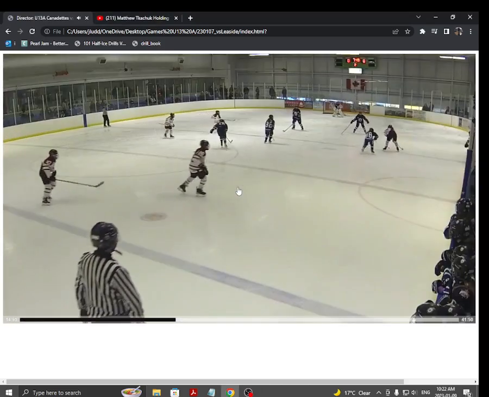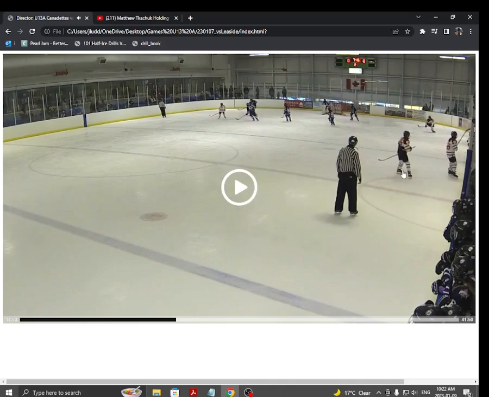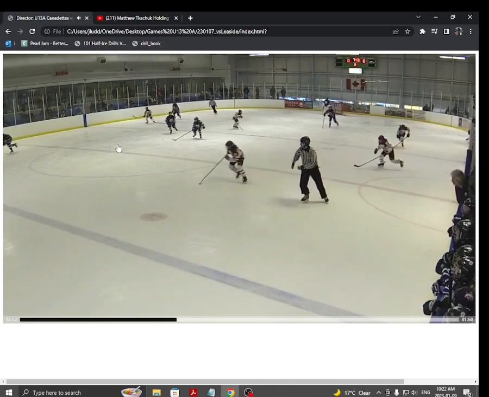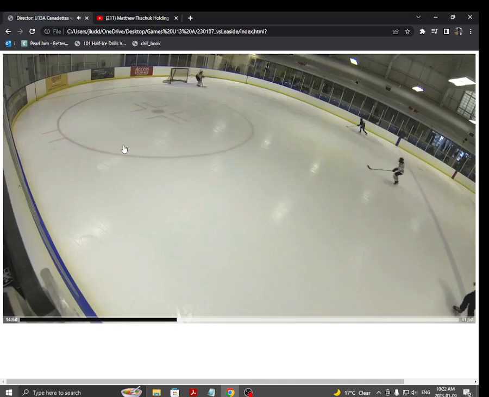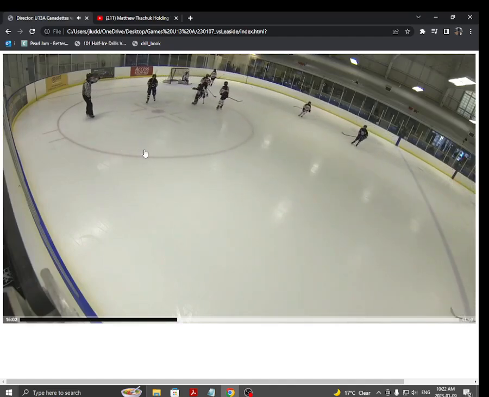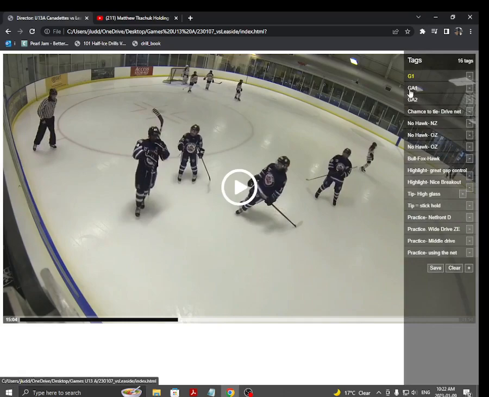I'm going to speed it up a little. So basically what happens here, they have a turnover and they have a bad line change. Their D, very slow. Right now their other two D should be on the ice. They're not. We break it up. Haley's in all alone and she pops one. We take advantage of a bad line change by them and some good defense by Sophia and a good back check by us. And it is 1-0 for us.